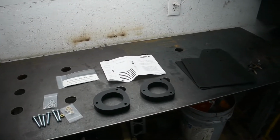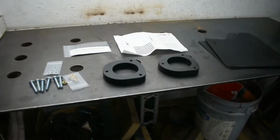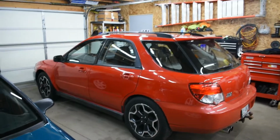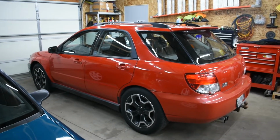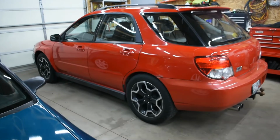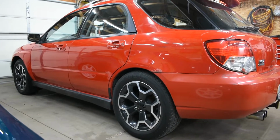Welcome to Modern Tune. So today we're working on the 2004 WRX wagon. We're going to be installing these 1-inch spacers in the rear. A common problem with these Subarus is they like to squat in the rear over time, especially with these wagons, resulting in a saggy butt. Luckily there's a great aftermarket for these cars, and I think it was $100 for these HDPE plastic spacers that we're going to be installing today. As you can see, the rear wheel gap here is a lot smaller, and we're going to do something about that. So let's go ahead and look at the spacers.